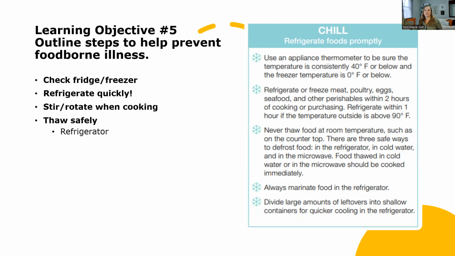And we want to thaw items safely. If we're thawing in the refrigerator, we want to make sure that it's going to be slowly thawing out in that safe environment. If we're putting it under cold water, we want to make sure that water is cold, and we have that foodstuff probably in a plastic bag. And then we're going to be kind of moving it around a little bit. And once it's thawed under that cold water, we do want to cook that immediately. If we thaw in the microwave with the defrost button, we still need to cook that immediately as well. So if we thaw something in the refrigerator, no need to cook it immediately. You can leave it in the refrigerator for a couple of days. Cold water or microwave thawing, cook immediately for the safest food product.